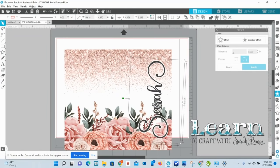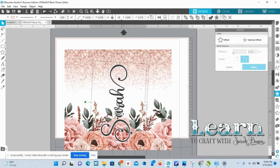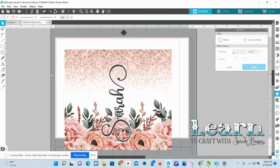You don't want it up against your edges because you don't want it being right on your seam. You also do not want to put it too high or too low. You don't want it right on the bottom of your cup, and you don't want it going into this. So about that much of the top of this is coming off right there. So you don't want to run it into that. So this is probably just about perfect right here.